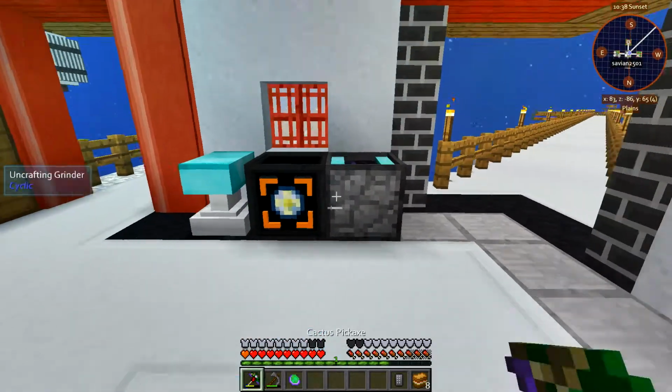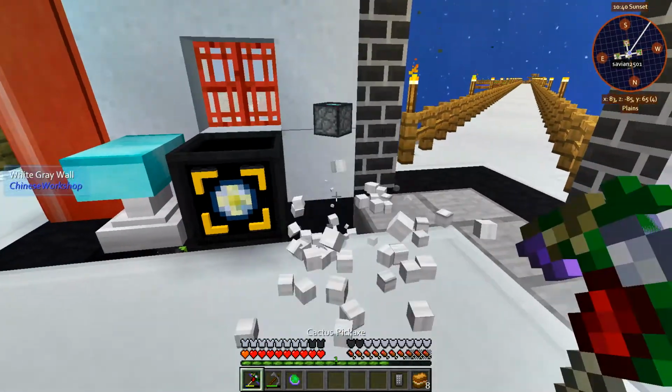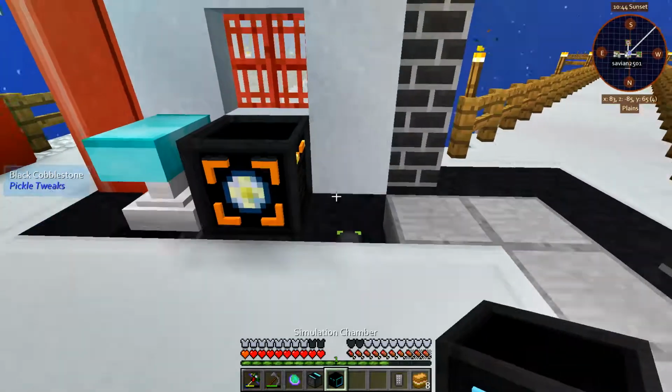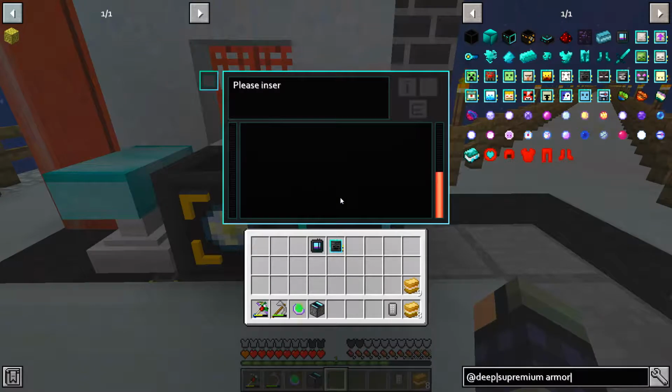So, for now, let's get that out of our hand. I think we're gonna demolish you, because I don't need you over here anymore. Put that down. Please insert a data model to begin the simulation. So what this does is it basically tries to simulate spawning in whatever model you put in here. So if you put that in there, it will tell us, please insert a basic model or better.